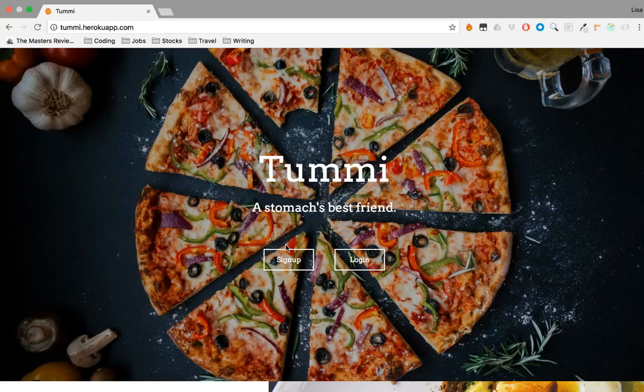So wrapping up, this is Tummi. I hope you could see how I included certain unique features to anticipate user needs. It's not a finished product by any means, and I'd love to continue working on features like the trends chart and natural language processing. Again, my name is Lisa, and thank you so much for listening.